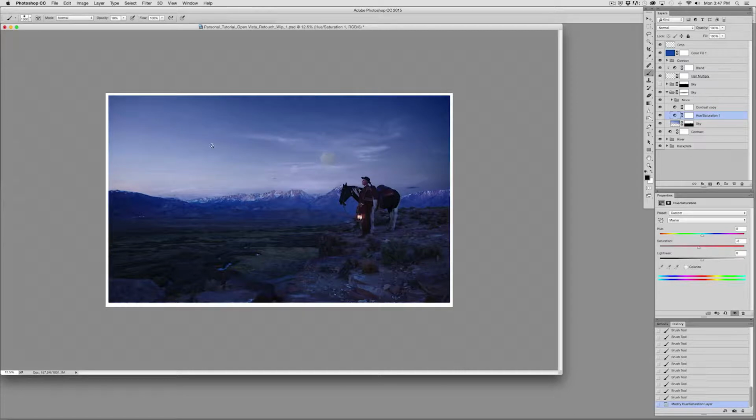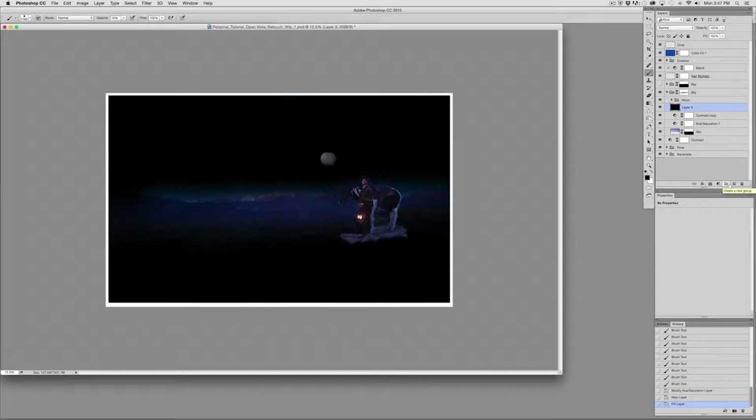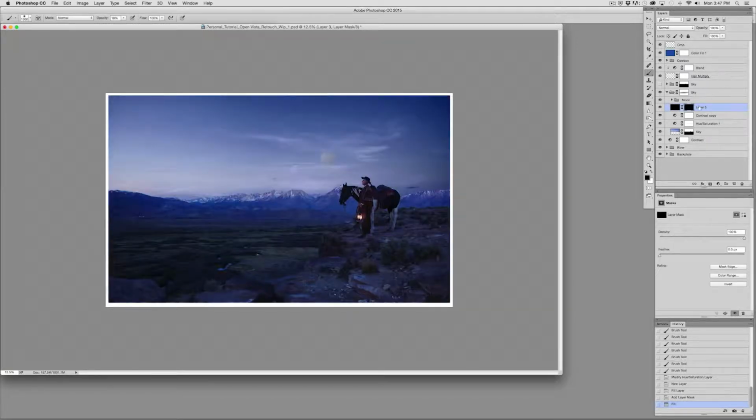So let's start talking about that shape that I wanted to create, and maybe not using contrast. We already tweaked this quite a bit. So we're going to create a new layer right here, and we're going to fill it with black. Obviously a little bit intense. So we're going to create a mask right here, and we're going to fill that with black too. And then just to start us off, we're going to just come in here and select an area that we would like for this black layer to affect.